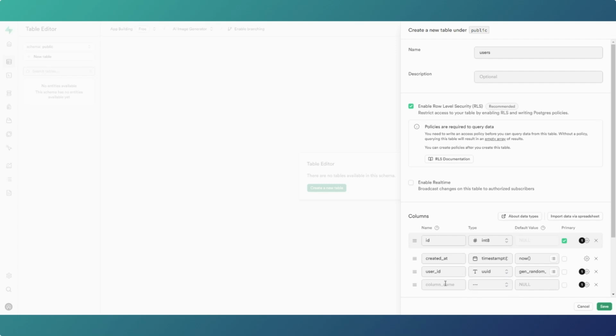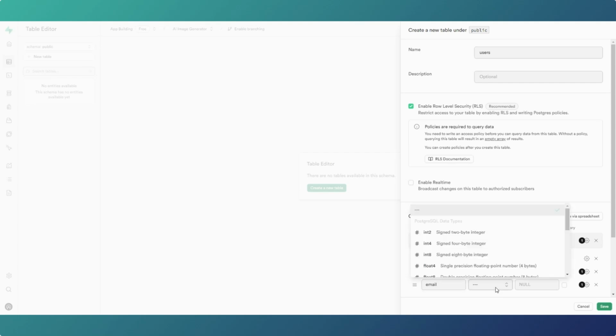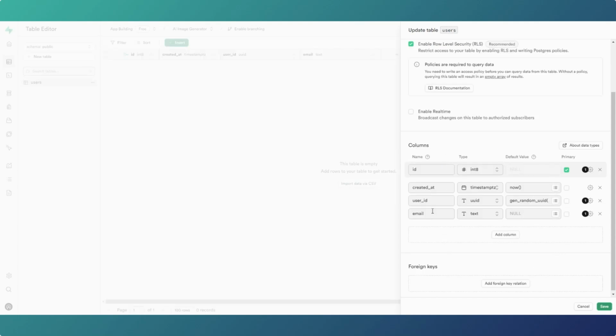It is the UUID. Then we want their email address stored in there. We may want to send them emails or whatever, so we'll have that, and that will be a type text. So now we've got this set up, what we need to do is link the user ID to the user ID in the table, so our database knows that the user is the same one. So we've got a user in our auth scheme and a user in our public.users table, which are the same user. So we need to link the UUID. So this value, the UUID, needs linking between the two, so we know we're dealing with the same user.